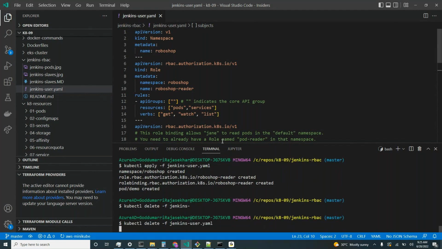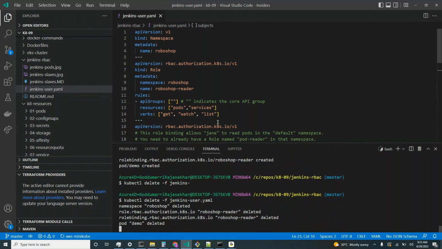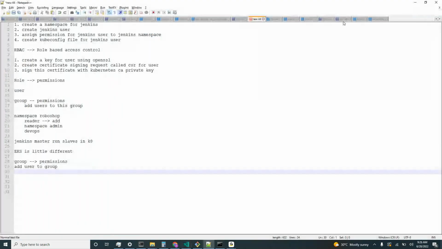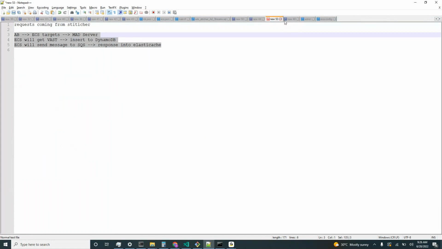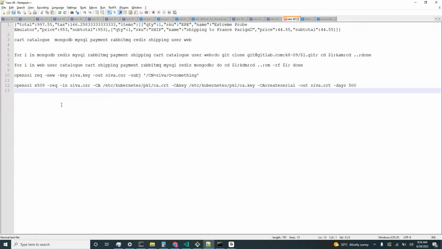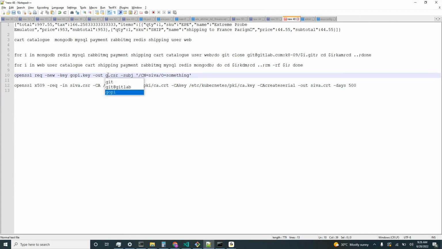In Kubernetes, there is no separate creation of a group. That will happen when you are giving the commands. Here, this is the group, the organization unit. When you create the user, this should be the group. So now let us create another user, and I will add him to the RoboShop Dev group or RoboShop DevOps group.